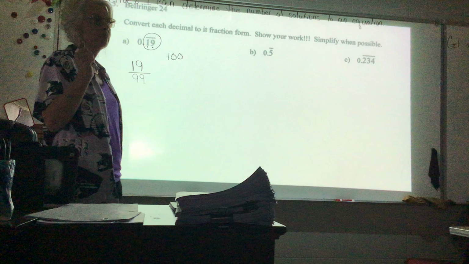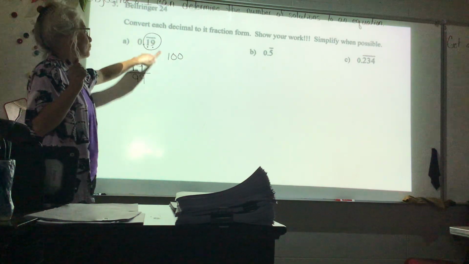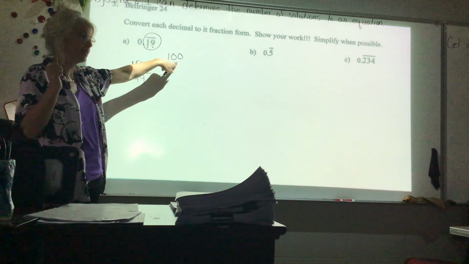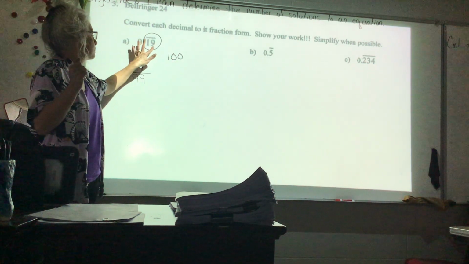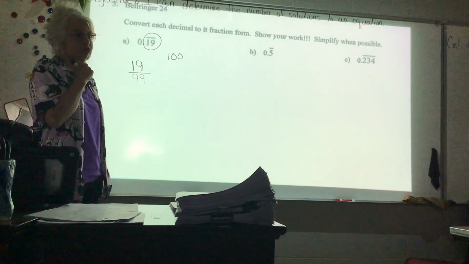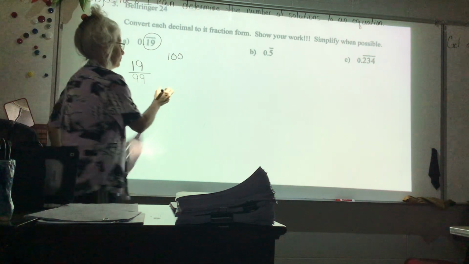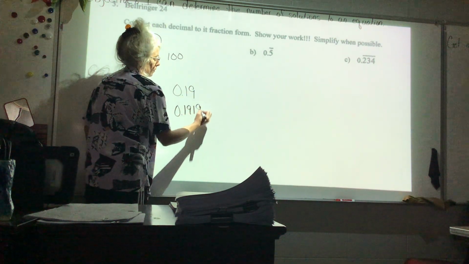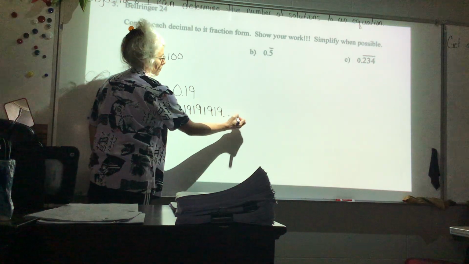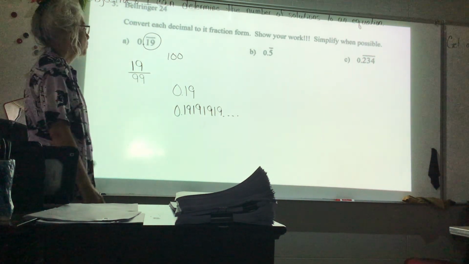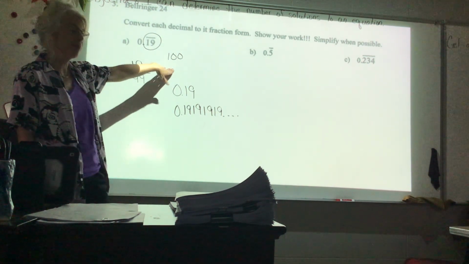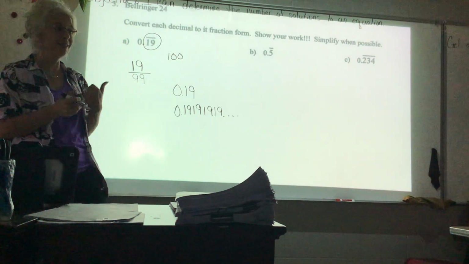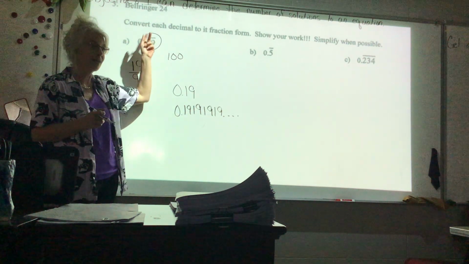Why do we subtract by one? Because it has a repeating decimal. If we just use the place value, do 19 divided by 100 and see what you get. Yeah, so that just gives you that, but we want that, right? So the way that we can get this to be repeating is take your place value and subtract 1. There's a big, long, drawn-out way that I can show you algebraically to do it, but that always works if it's a repeating decimal.